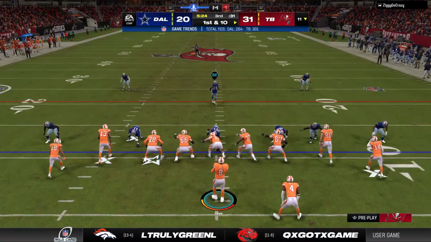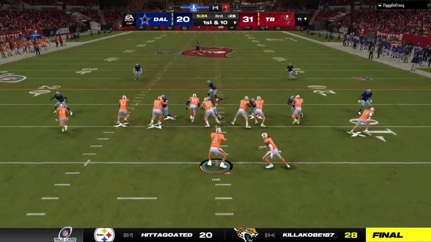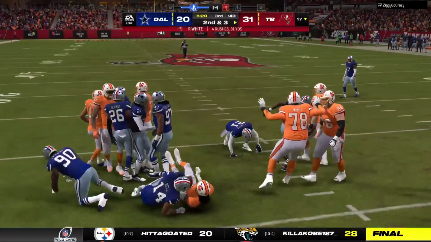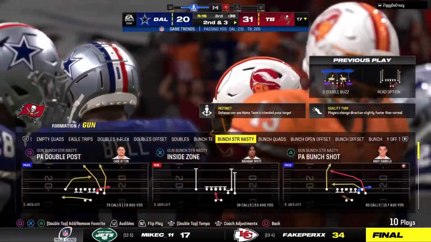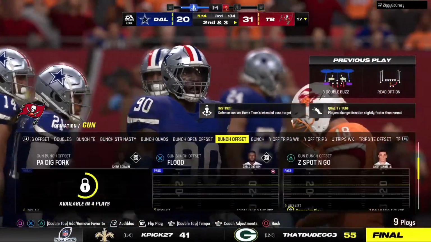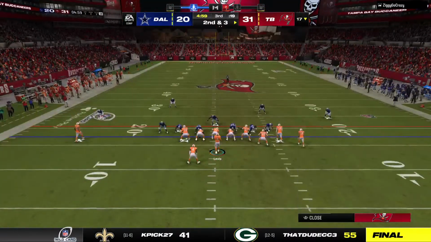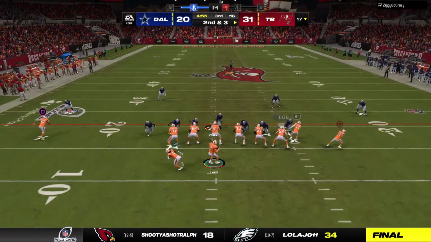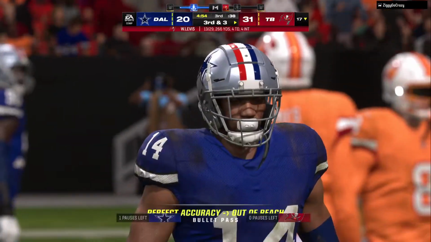The Tampa offense ready to get their drive started. Now remember, they were just out here a moment ago through the pick 6, so we'll see if they can take better care of the football this go around. And sometimes, partner, I think it's almost better that you just throw the pick 6 and you come right back out on the field. You're not over on the sidelines dwelling for it for very long. You're not hearing everyone say, hey, you'll get them next time. Hey, don't worry about it. All that stuff just goes right out the window. You're right back out on the field with a chance to atone.